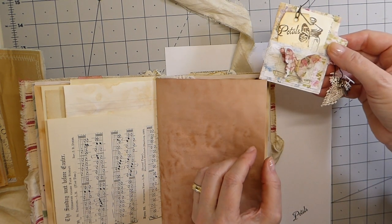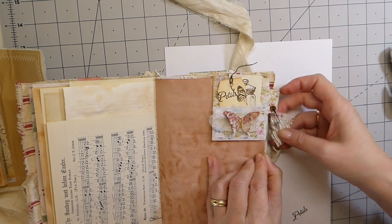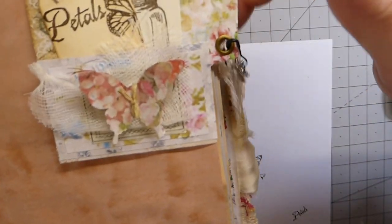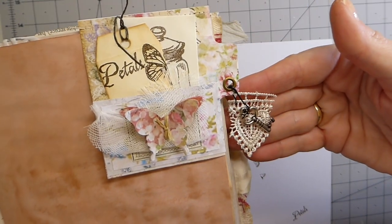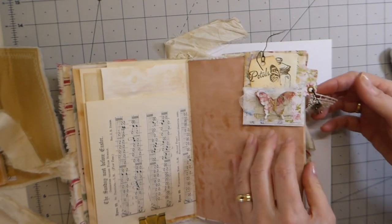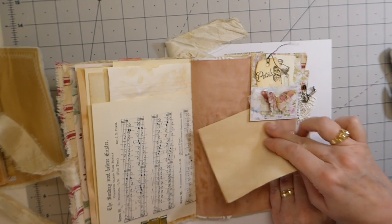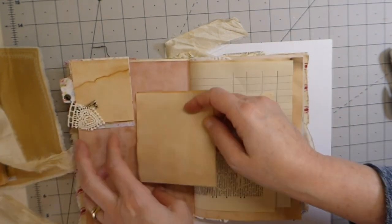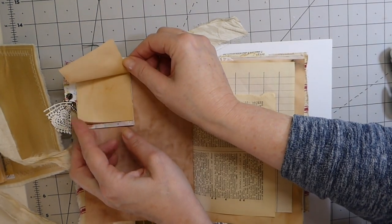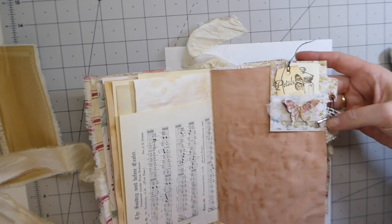Okay. It took a little bit longer than I thought, but you can see that's pretty quick. I think that's going to be really pretty on the corner of the page. So, and then when you flip it over, again, you've got a tuck spot here and a tuck spot here. And then you've also got this tiny little notepad to do some extra writing.